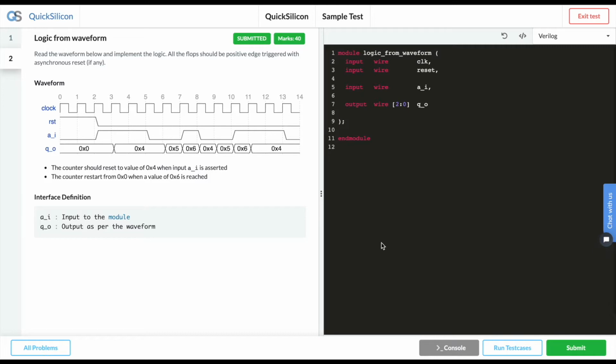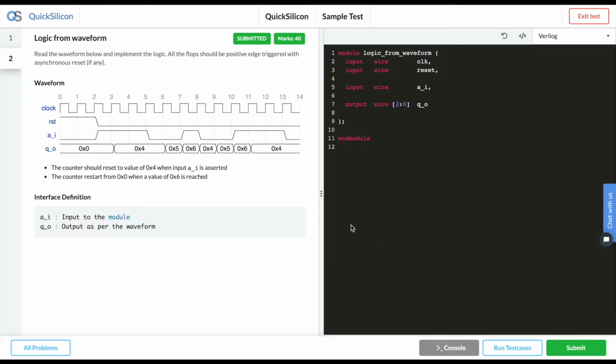Usually they get a couple of them to pass, but they fail on the third one, or sometimes they tend to get just one test case to pass. And a lot of the time the error is within the HDL code where they have actually missed one small condition, or probably they are not using the correct reset. So let's look into the problem and how we can actually solve it and get all of those test cases to pass.